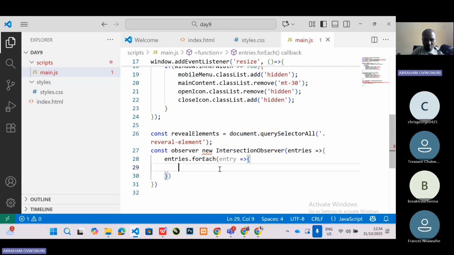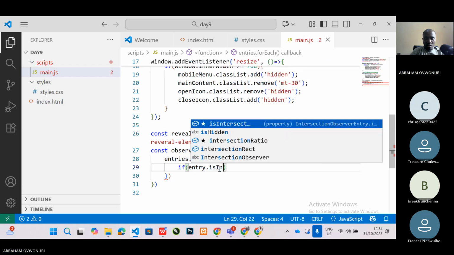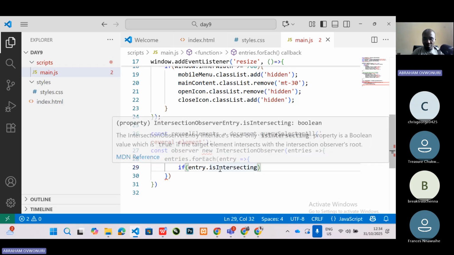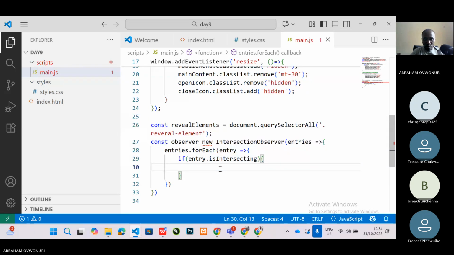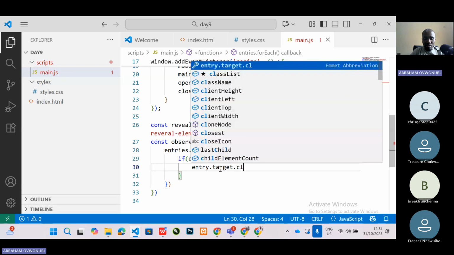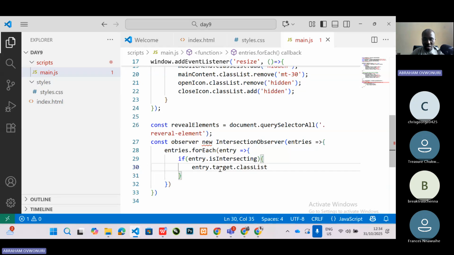If entry dot is intersecting, entry target class list add visible.